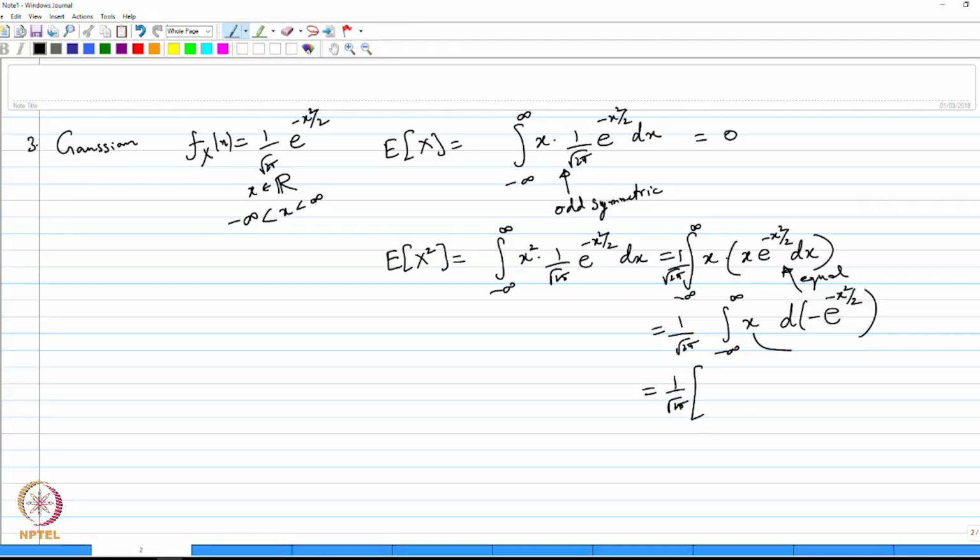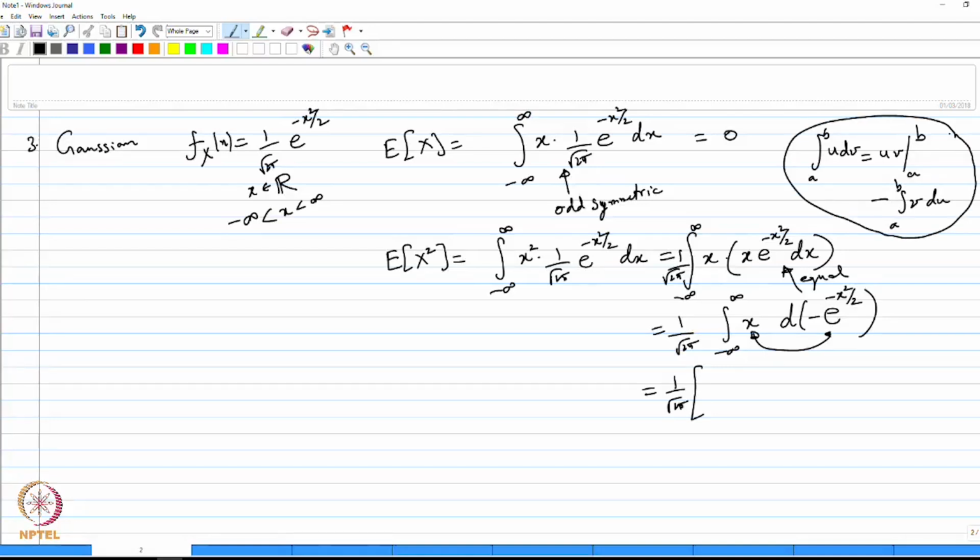And then you multiply these two. These are the two, u and v, u dv, right? So what is integration by parts? It says the integral of u dv from a to b is uv evaluated between a and b, minus the integral from a to b of v du, right? So this is integration by parts.